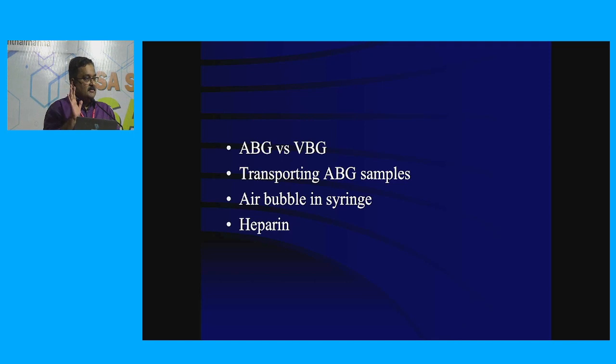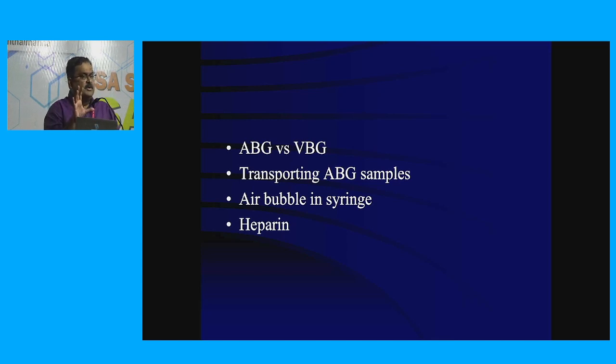ABG versus VBG. Can you use a VBG? Yes, we can. VBG can be used in case an ABG is not possible. pH can be considered, pH will be more or less the same. But PCO2 will be higher, no? So there is a small change, 0.006 change will be there. Still, we can use a VBG to manage, because getting an ABG might be difficult. Except in cases like shock states, it might not be reliable.